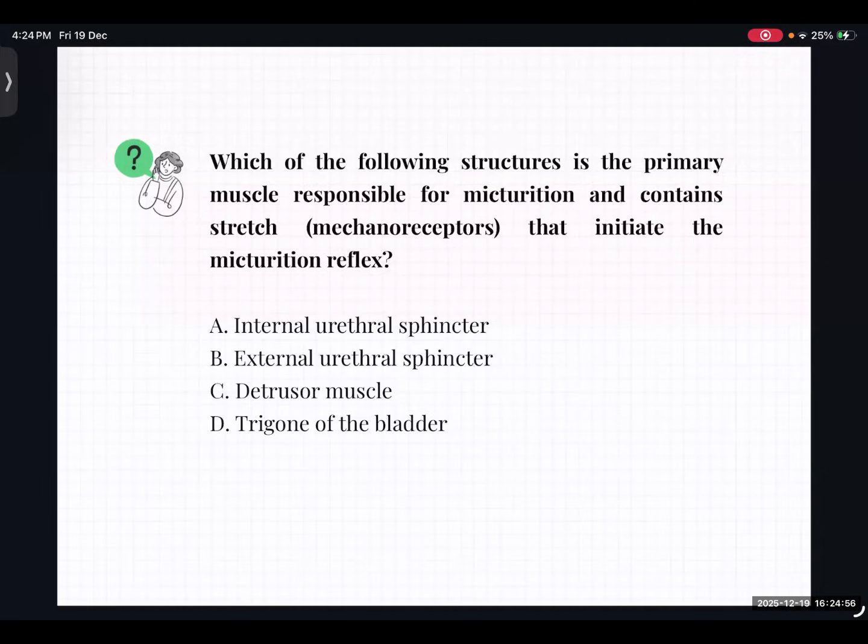Now I have an off-topic question here for you guys. If the micturition reflex is automatic, okay, and the minute we start feeling the urge to void the reflex has already initiated, what prevents it from actually happening? What is this thing that tells us no, it's not time to void or it's not appropriate right now, or controls it, because the micturition reflex has already begun?